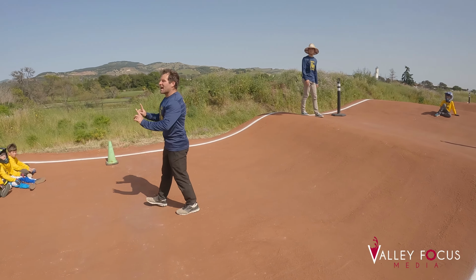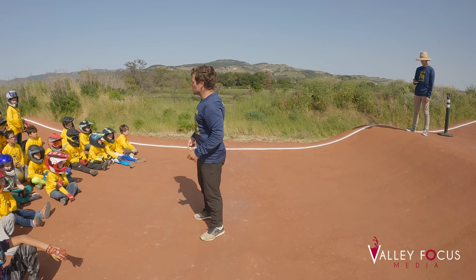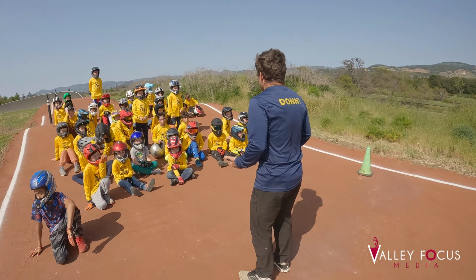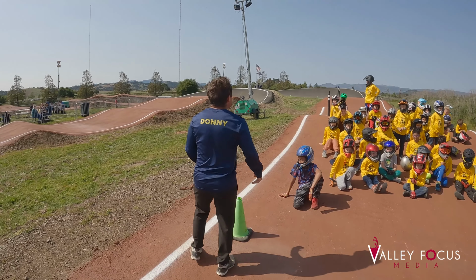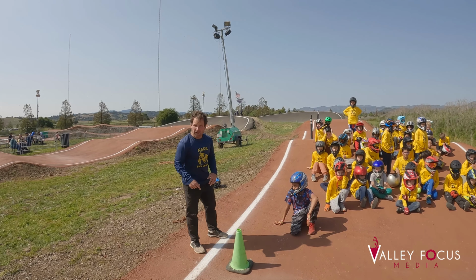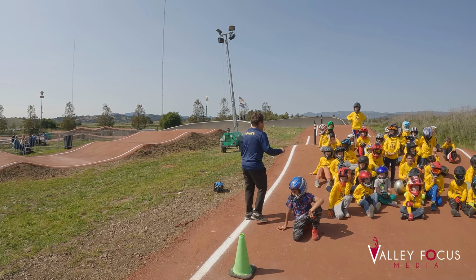It's kind of scary because you think, ooh, one little bobble and I might go off the track, and you're absolutely right. But you gotta remember, you control your bike. So if you can learn how to balance and how to get that confidence to go as fast as you can, working the pedals and the pumping down this straightaway, riding on the edge of the track, well, you're gonna have a skill that a lot of people don't have.